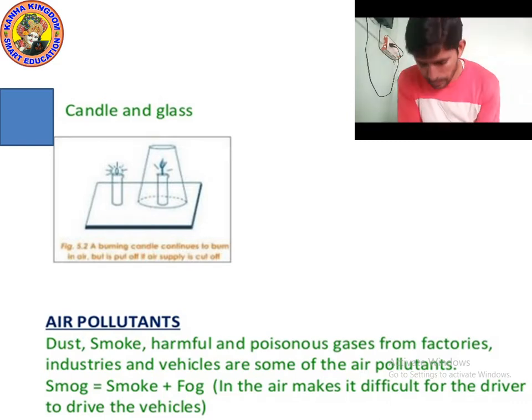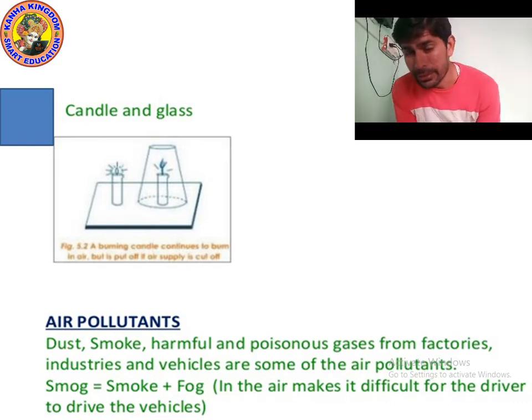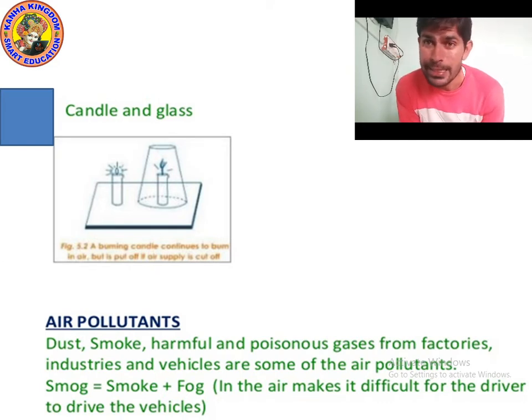And carbon dioxide does not help in burning, but carbon dioxide gas can blow out the flame. So you know that carbon dioxide gas is released from vehicles. Yes, the smoke of a vehicle is actually carbon dioxide. It also comes from different factories. When we burn wood, at that time also carbon dioxide is released.